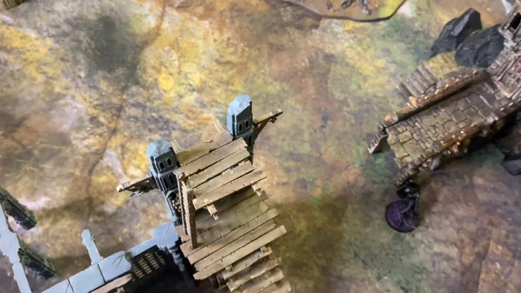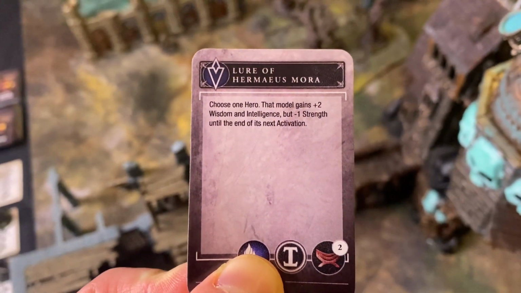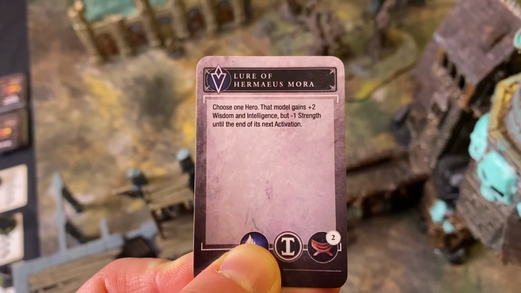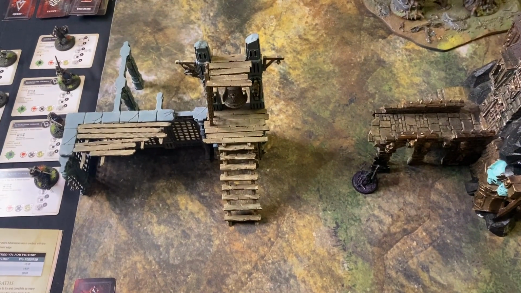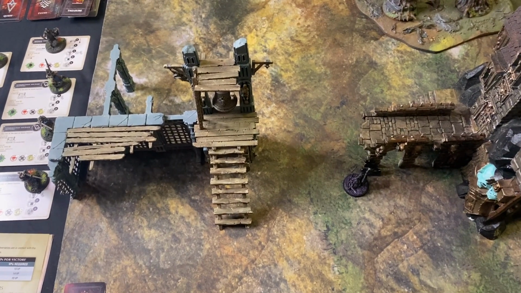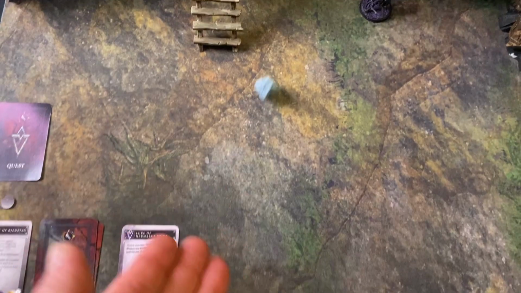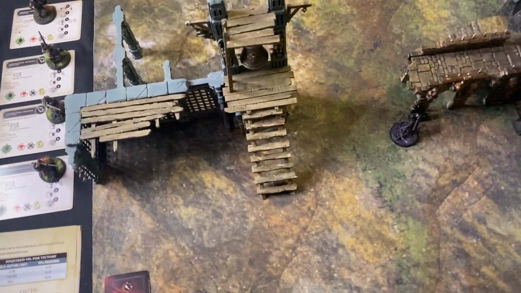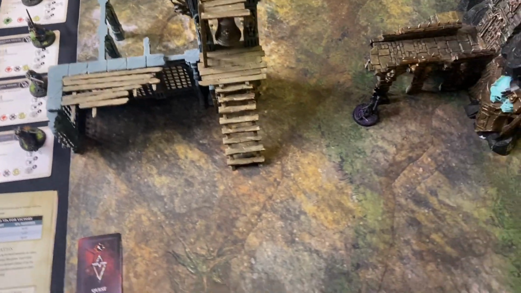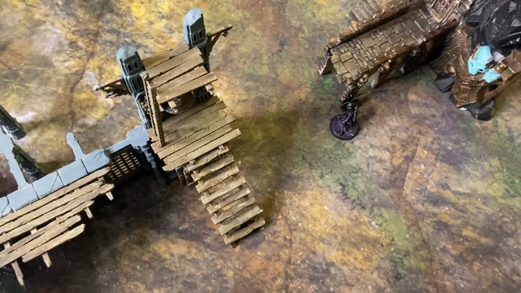Event time. So we draw another event. Lure of Hermaeus Mora. So we choose 1 hero. That model gains +2 wisdom and intelligence, but -1 strength. Ooh, cool. That'll be our new event. And 2 adversaries will spawn. So the first one, 8, be a Stormcloak again, and that'll be another Stormcloak. So we'll see. Yeah, 7. There's 2 Stormcloaks coming on.